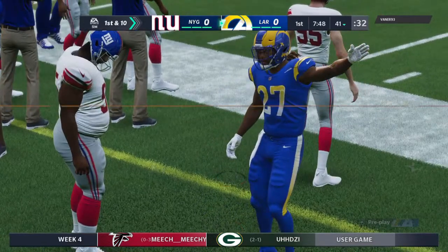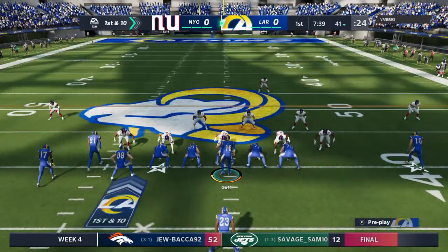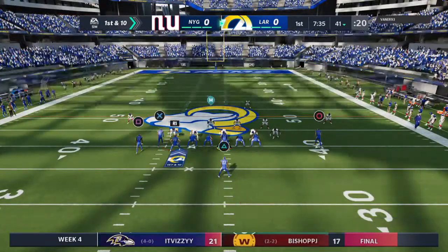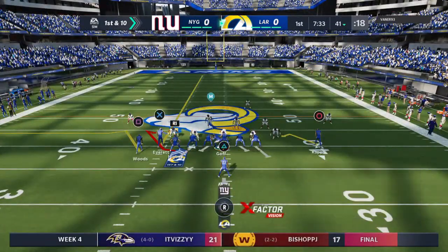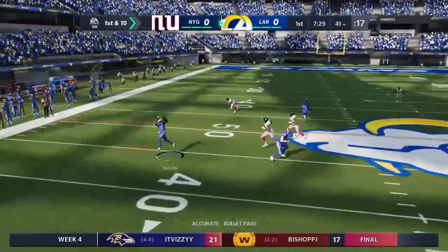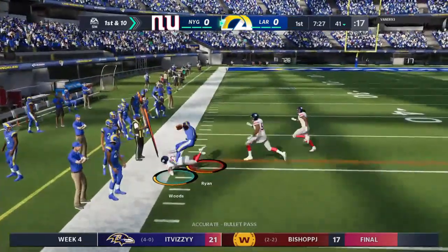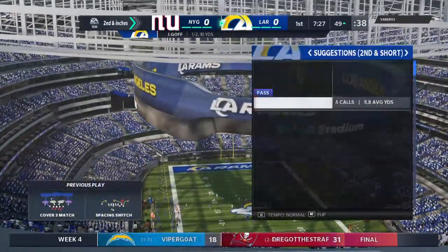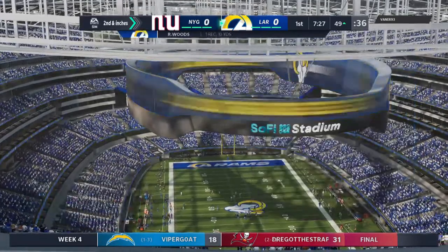That O-line, they cleared a big hole there on that run. The athleticism of offensive lines continues to evolve, and we're seeing it here. Not only are they controlling things right at the line of scrimmage, but they're able to get upfield to what we call the second and third levels. Get to the linebacker spot, the secondary spot, getting all the way downfield with their blocking, which helps keep the running back clean. They'll try to continue that trend here this afternoon.